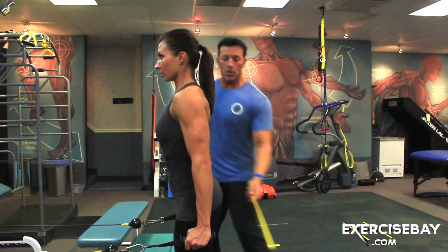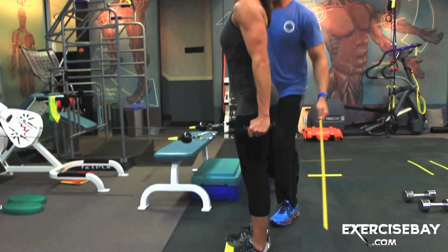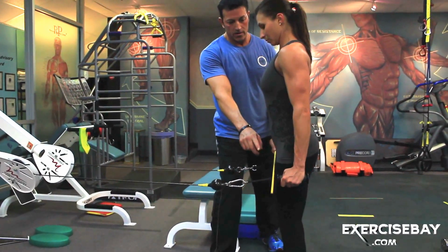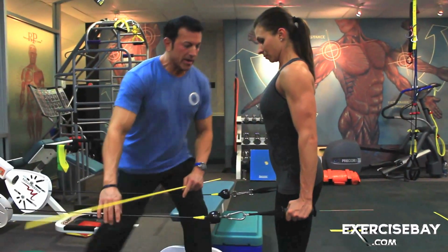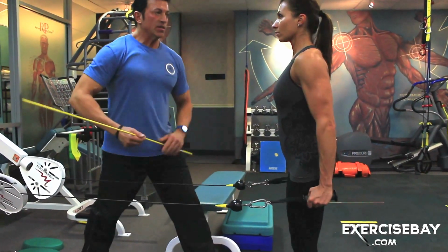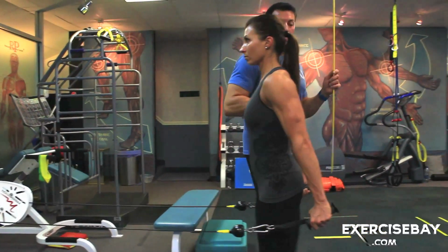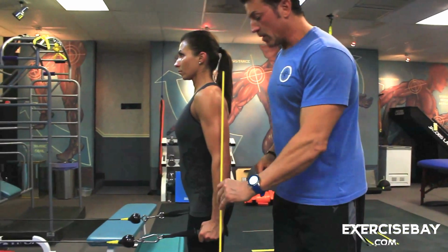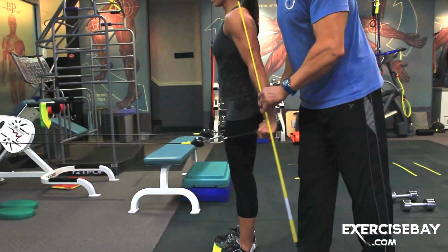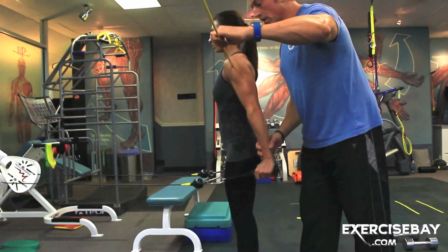I'm going to ask you, Kendall, to pull those back and touch the stick. Hold. I'm going to ask you to come forward. Stop there. I want you to look down for a minute. I don't ever want you to see your hands, ever. Okay, so here we go. Pull back. Come back to the hip starting position. Pull back. Now you're not limited to how far you want to pull back. Think about your arms as a pipe. They never bend. You do not own an elbow at all. I want to see this move as one unit with all the rotation or movement coming from here. All the movements coming from here.